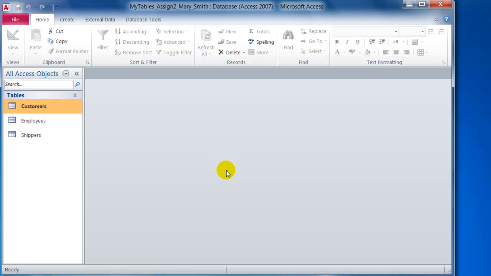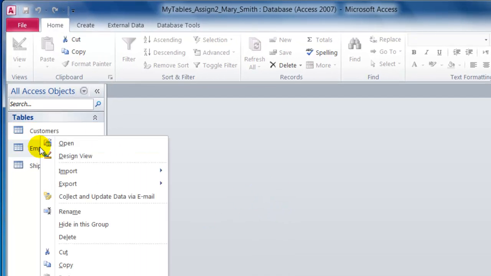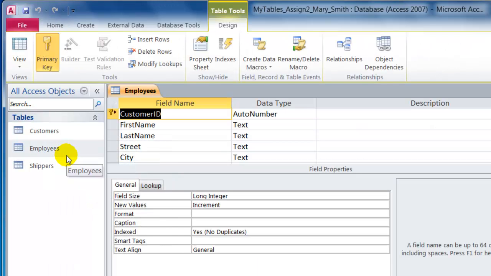Going back to the instructions in the text in the classroom, we're on step 5, which said to save the table but do not close the database, and to turn to pages 66 through 69 and complete steps 1 through 17. So we want to have our same database open, and we're going to be on page 66 in step 1. It asks you to right-click on the Employees table and select Design View.